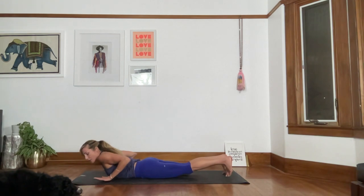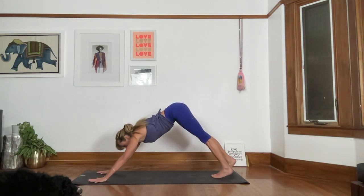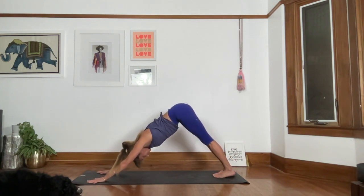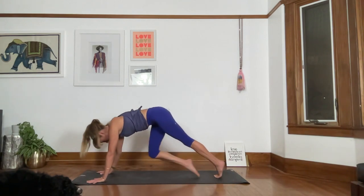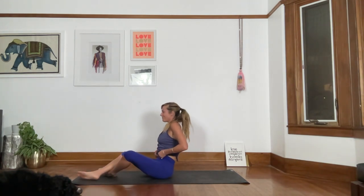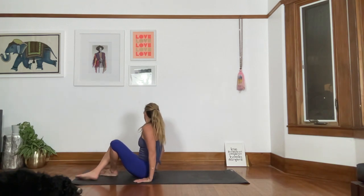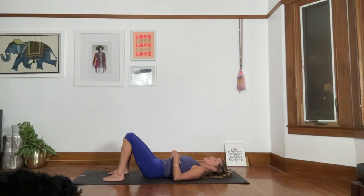Downward facing dog. One last time to neutralize the spine, to catch a big breath. Good, and then you can bend the knees and step or jump through, and you get to lie on the back. So come onto the back. Well done, let's pause here.